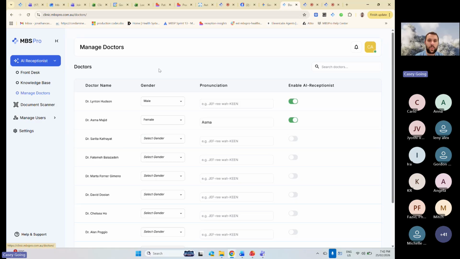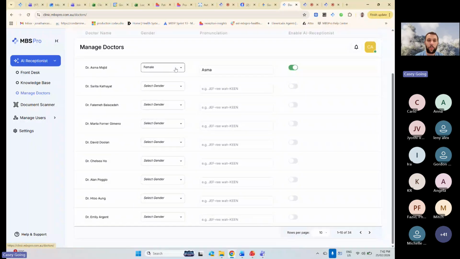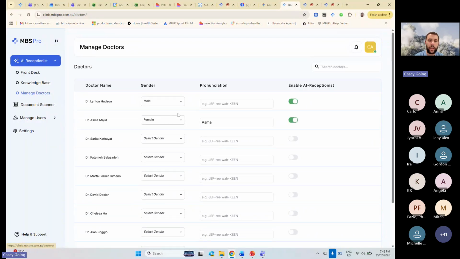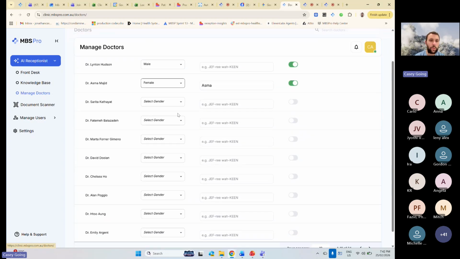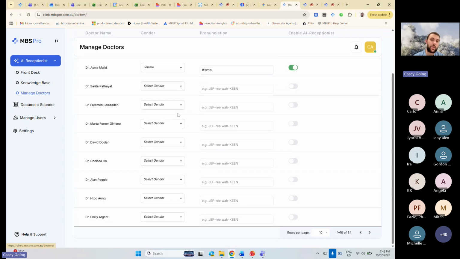Now, the other thing that you can do is you can turn it off or on for any or all of your doctors. We find that it's dependent on whether your doctor wants to have it on, of course, or the demographics of the patient. Certain types of doctors may not be the type that would want to use an AI receptionist anyway. That's why we're always a big believer in giving choice. Like when the patient calls in, they can press 1, 2, go off to the AI reception, or just hold for the human reception.